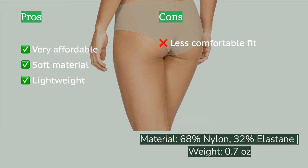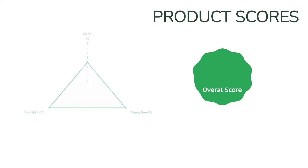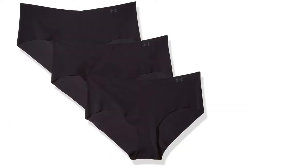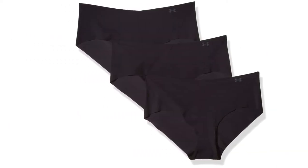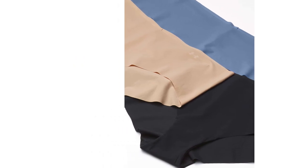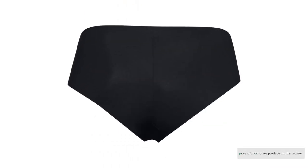But we love the feeling of the soft material on our skin. The Pure Stretch also excelled in two other categories — with its thin, lightweight design, these undies are the lightest at just 0.7 ounces and the fastest-drying pair we tested, and its tiny build makes it one of the most compact as well. What truly makes it stand out against the competition is its price: these undies are nearly half the price of most other products in this review.